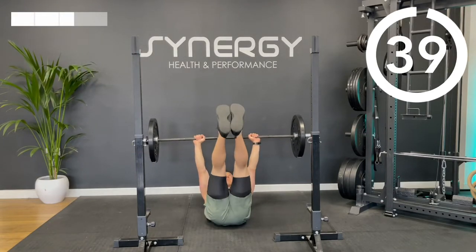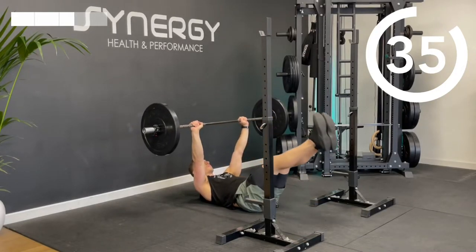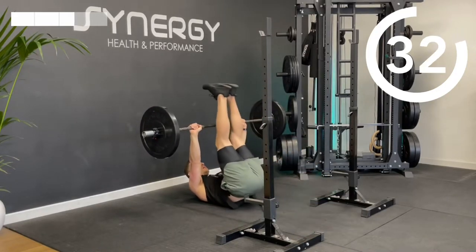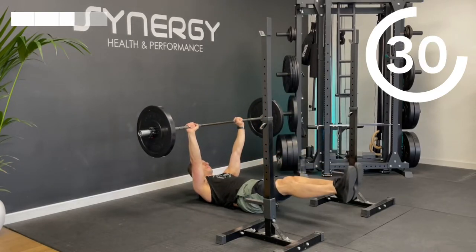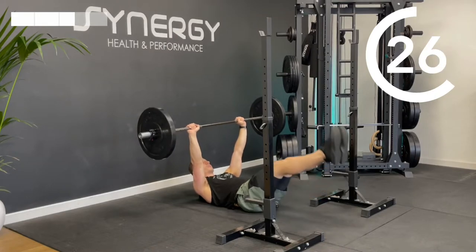Keeping your head and shoulders off the bar in an engaged reaching crunch position, you're going to lower your legs down until you feel like you're going to arch your lower back off the mat, and then lift them back up until they almost touch the bar.